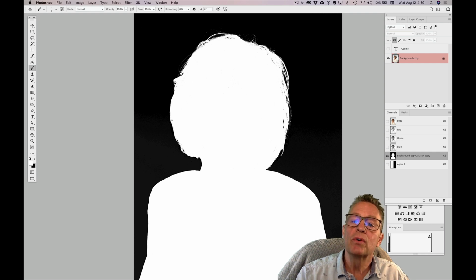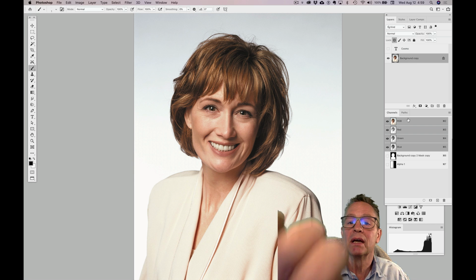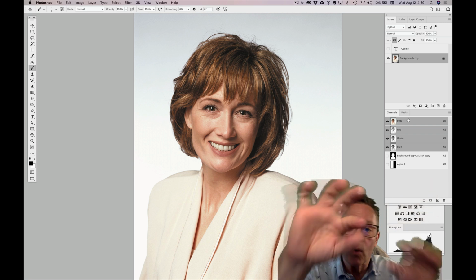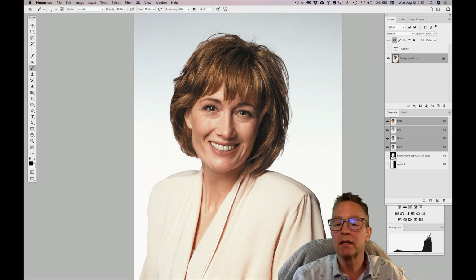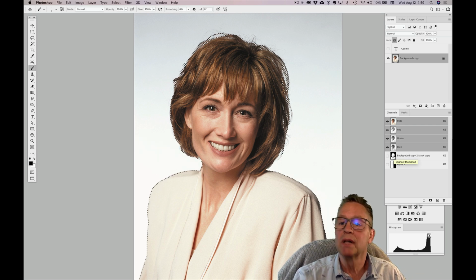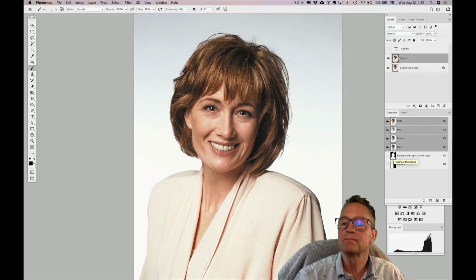Now, of course, these hairs were not really in the original. So what it's really doing when I come back is it's going to be grabbing, it's going to be selecting some of that wild hairness from the gray. And we're going to fix that in a little bit. All right. I'm going to Command click to load the stencil. I'm going to jump, Command J.